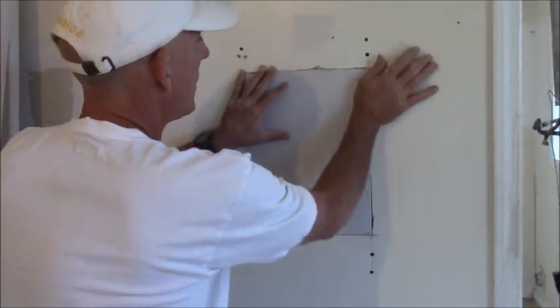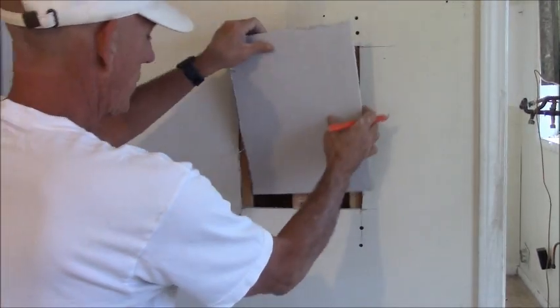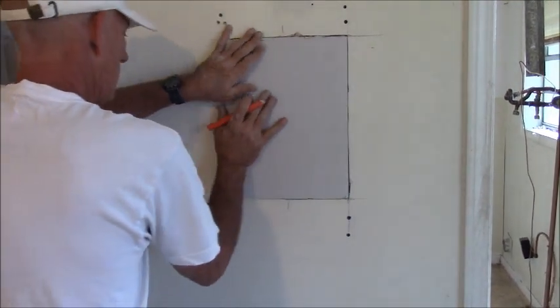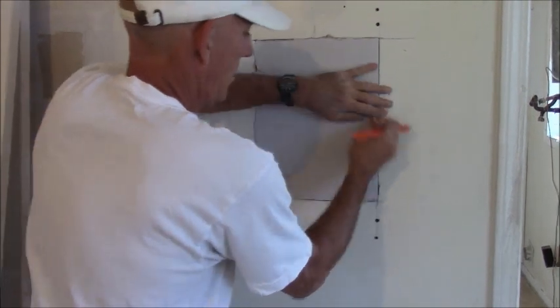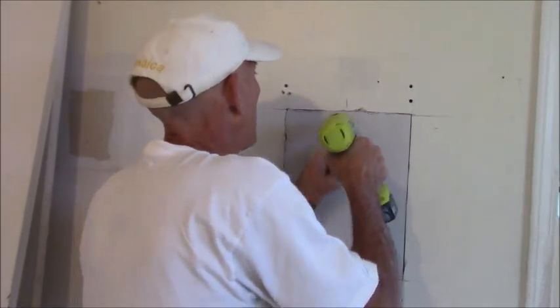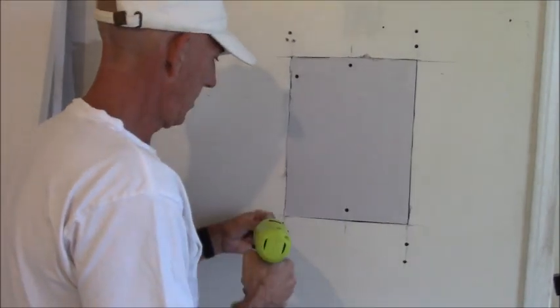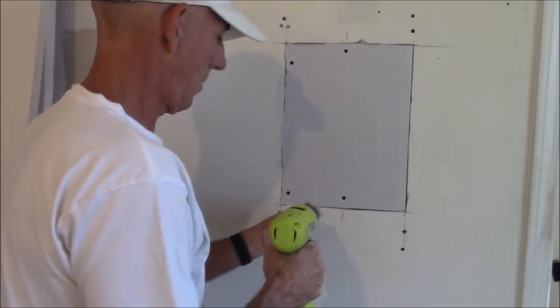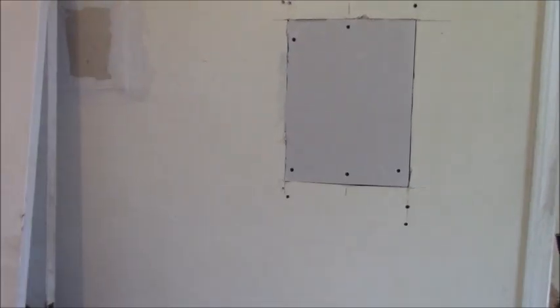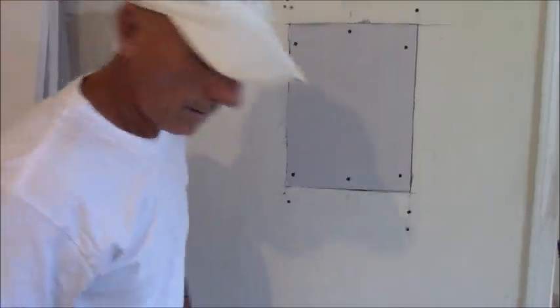You need a little push to push it. The board is set in there, and if you're like me, you want to make your mark so you don't forget where your center stud is at. That's all there is to it.